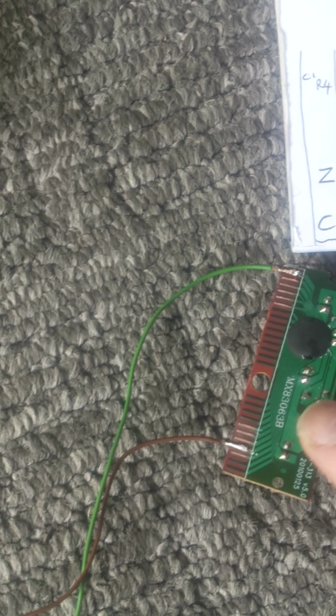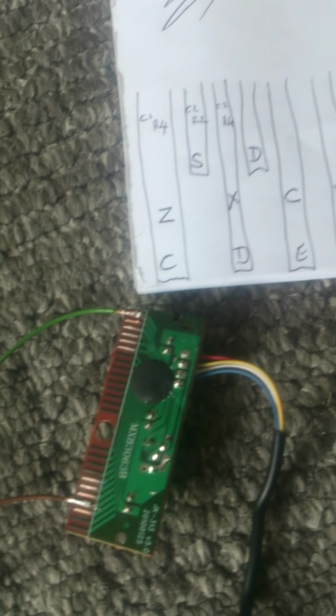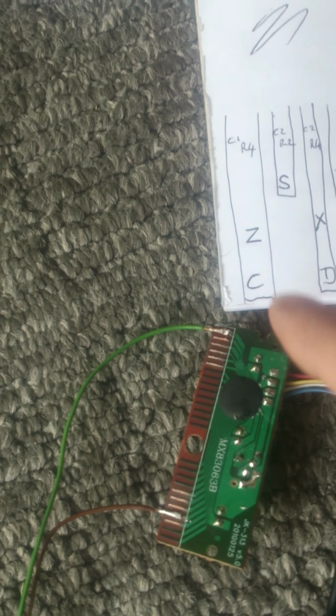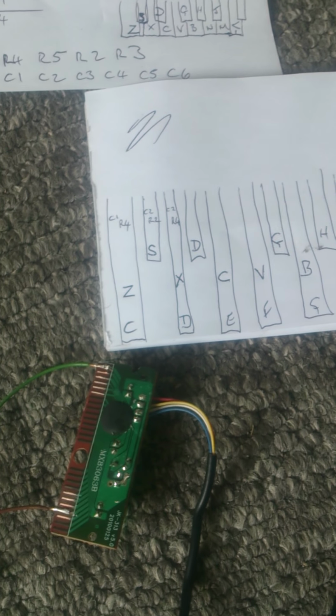This code here, I went to the manufacturer's website and it gave me the pin wirings and the key map. There's two distinct sections on this, and using a combination of two connections you get the different keystrokes. So I've just finished wiring this up. I've just plugged it in.